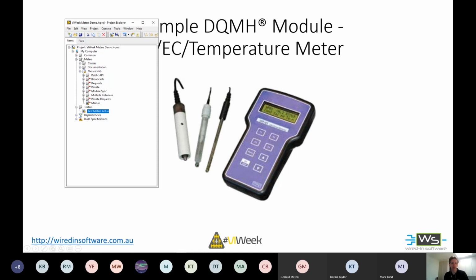And just to give you a snapshot of that, up here in my common code, I have a serial port class because it's a serial device, and a serial port simulator class associated with that. And also under my meters folder here, I've got a number of different classes for the meter. This is the code to help me create a hierarchy of handling all the different types of that specific TPS meter. And we'll talk about that further along. But I just wanted to show you that's what we're going to be dealing with today.